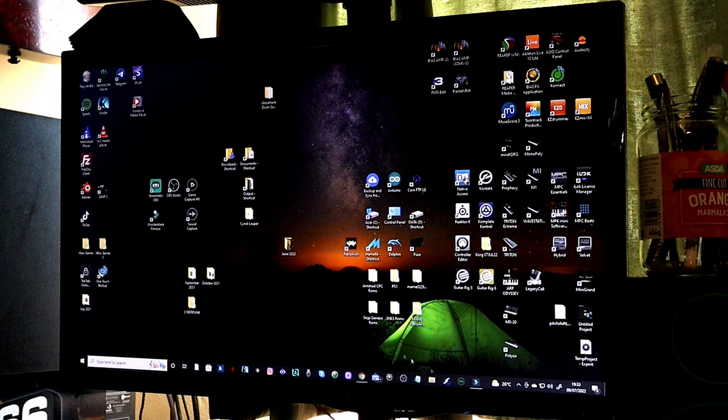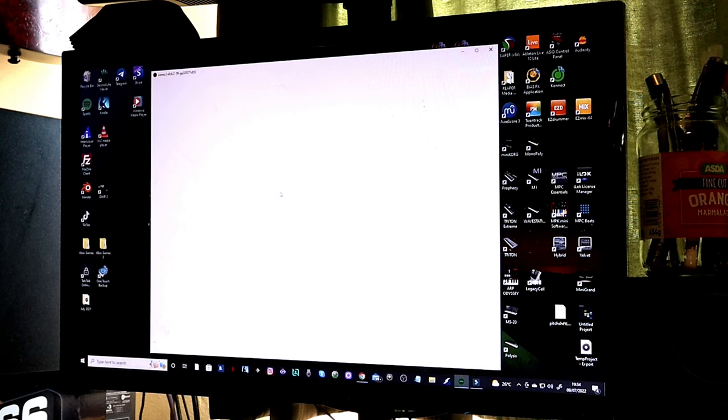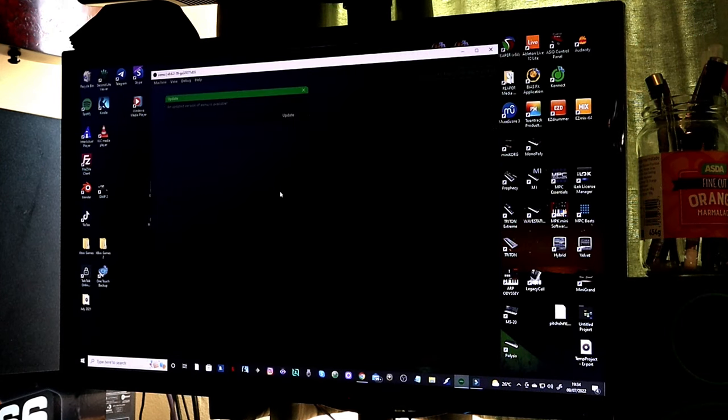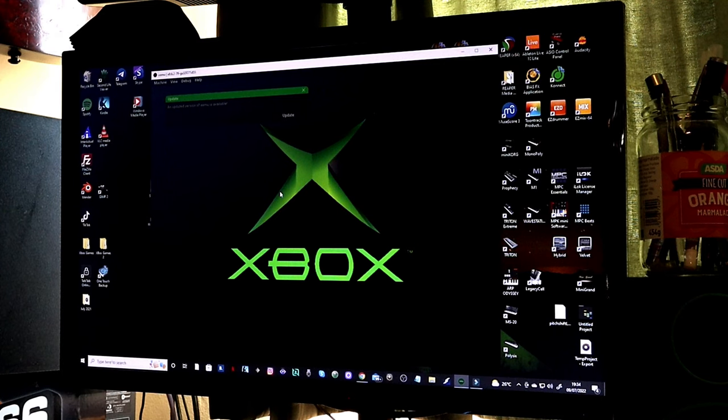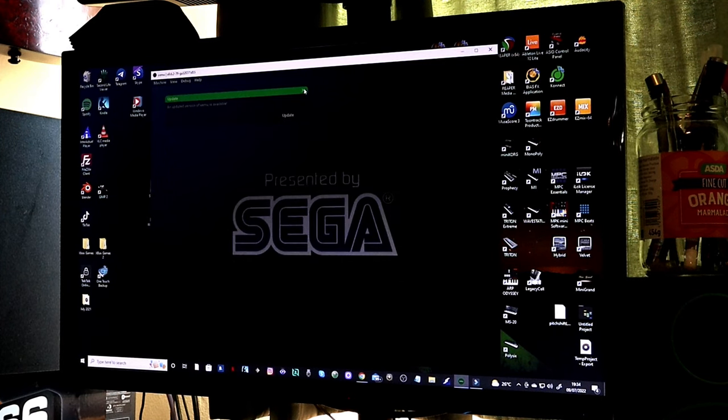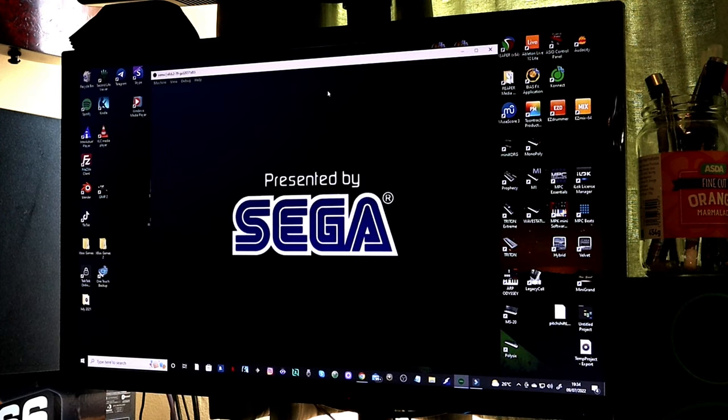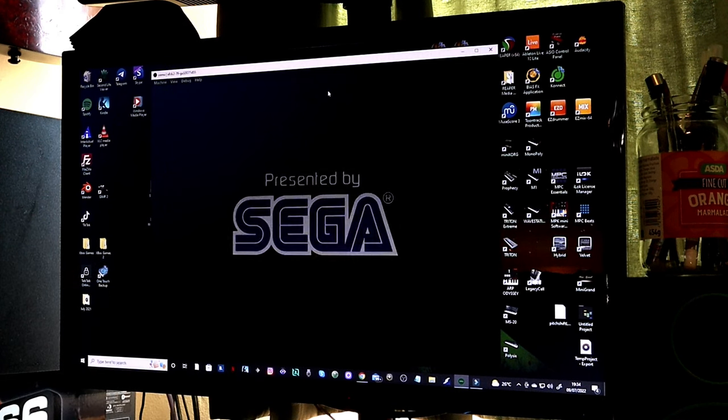Well then folks, I'm just going to start up the Xemu Xbox Emulator, which I've got installed on the PC, so let's fire that up. I was really chuffed to get this working, and one of the main reasons I wanted to get it working was to play Jet Set Radio Future on it, which I loved back in the day. Let's not bother updating that now. So it's already loaded by the looks of it, presented by Sega, as we can see there.